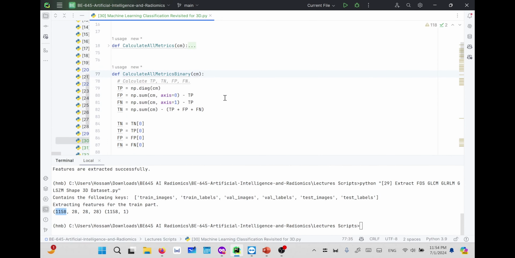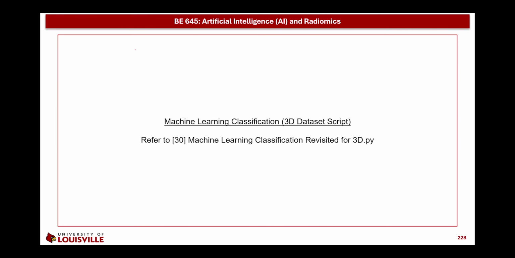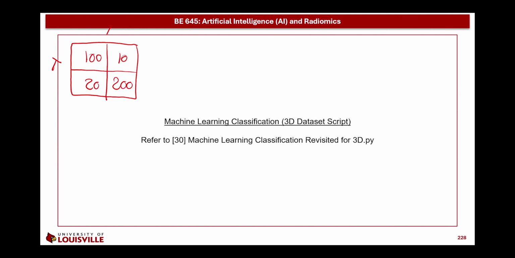As mentioned in the lectures, you don't have to calculate the weighted, micro and macro for binary classification, because if you did that, you will find many metrics are similar in values. So imagine that we have a confusion matrix for binary classification with the values 100, 200, 10, and 20. And this is for true, and this is for predicted. This is class 0, 1, 0, 1.